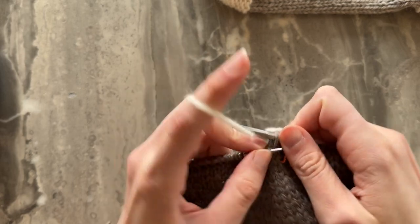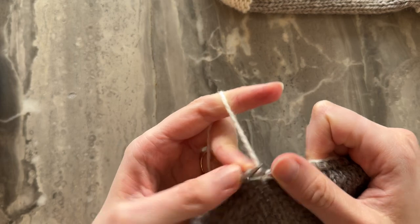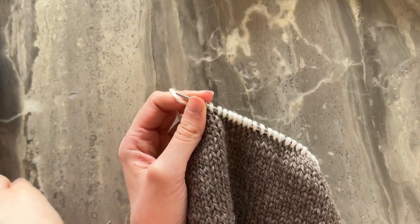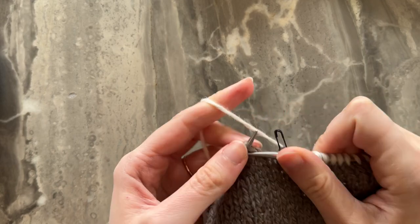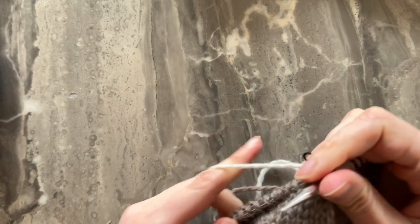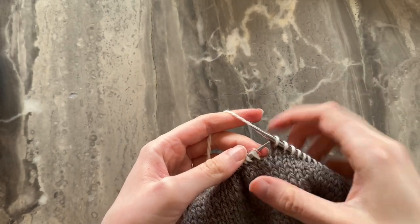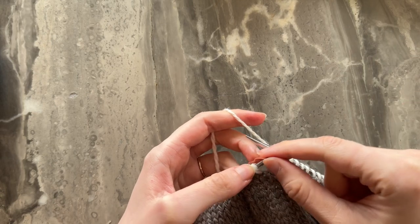We're gonna knit 30 stitches and then place our stitch marker and then knit until the end of the round. So first knit 30 stitches. So we've knit 30 stitches and now we place that second stitch marker, and now we just knit until the end of the round. So until that first stitch marker that we placed. So now I've made it to the end of setup round 1.